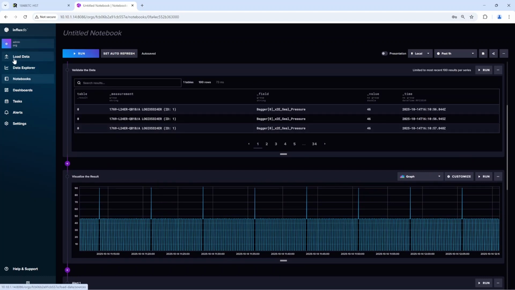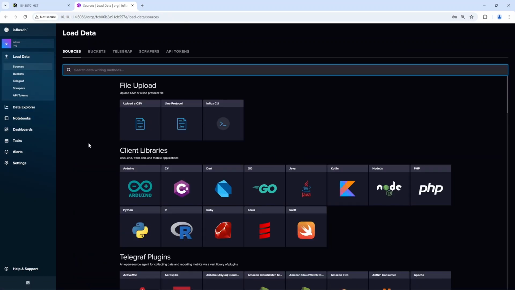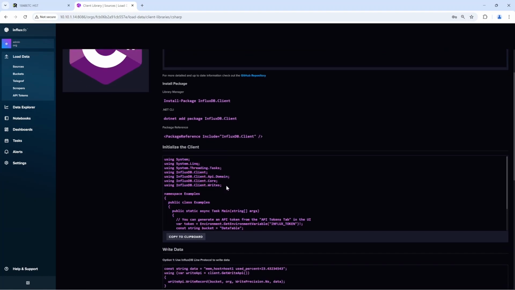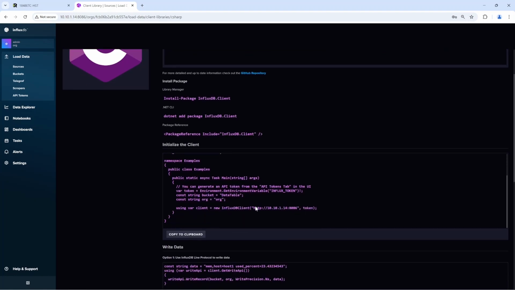In order to use the time series database, you can come into this UI, and within this load data section under sources, there's a section called client libraries. And if you click on any of these, for instance, if I click on C#, it'll show me how to interface with the time series database through code.